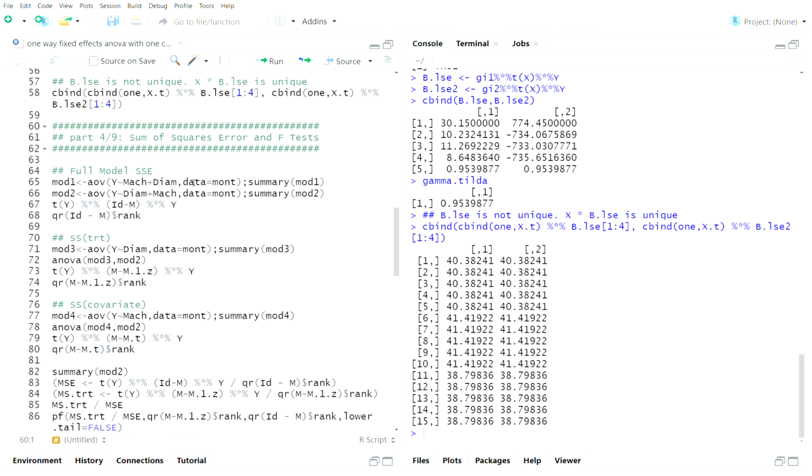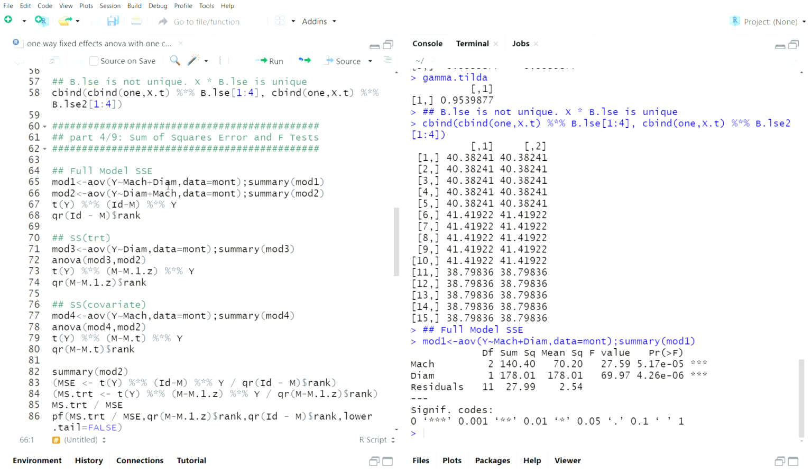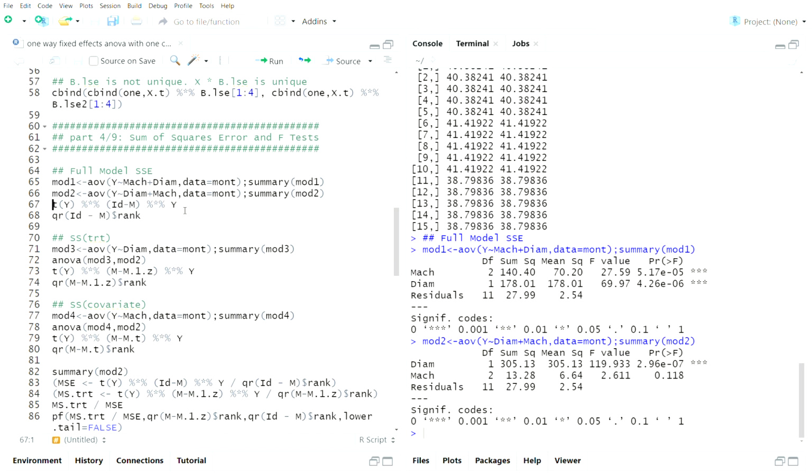Now in part 9, we look at the sum of squares errors. So let's look at these full models here, mod 1 and mod 2. Notice it's all the same variables, but they're in a little bit different order. So if we look at the ANOVA tables, and that's what you get with the summary function, the residuals are the same, 2799, 2799, but these sums of squares are different. And there are two reasons. One is the columns of our design matrix are not orthogonal. So we lose that nice property that all these sums of squares are the same no matter what order you put them in the model. Now, R calculates type 1 sums of squares. So these are all conditional on what terms are added before in the model. And you can tell they're different.